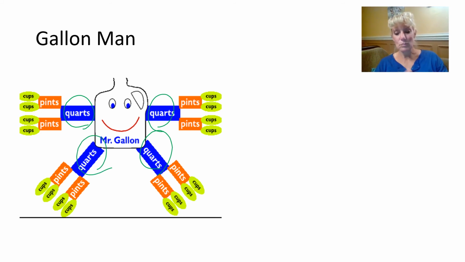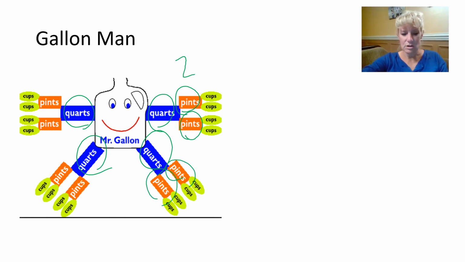When my class does it, when we're in session, we do kind of the Macarena. Quart, quart, quart, quart. All right, so we've got 4 quarts. And then right in here in my arm, I'm trying to show it, my arm has 2 parts. So this is pint, pint. So it's pint, pint, pint, pint. And then on the 2 parts of my legs, pint, pint, pint, pint. So you can see there's 2 pints here, 2 pints there, 2 pints there, and 2 pints there. So that's my 8 pints in the gallon.